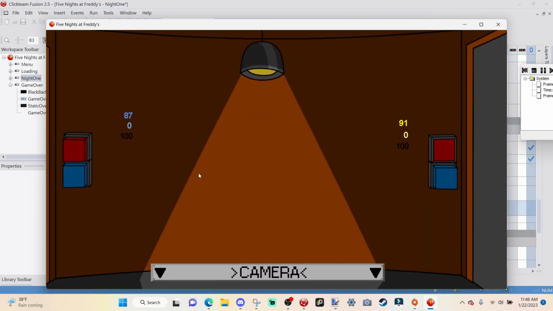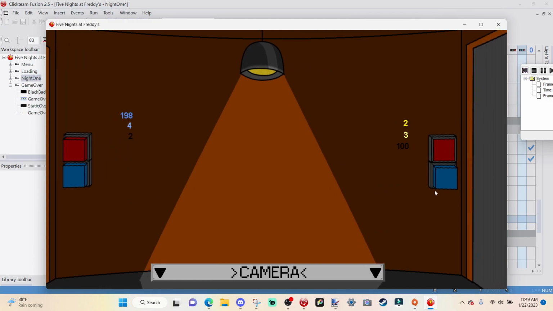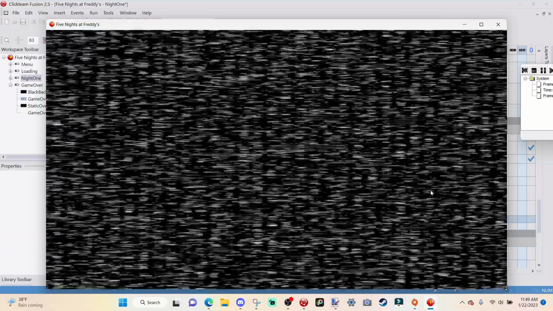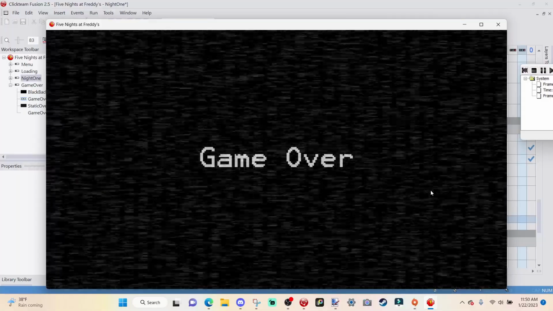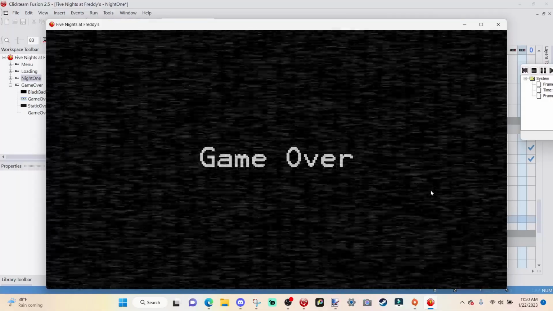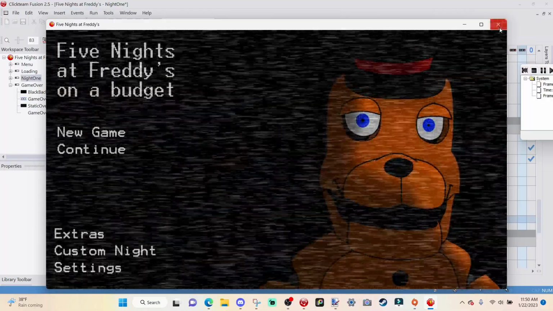And now we wait. I'm actually gonna close the door so Chica doesn't jump scare me at all. And it should be getting close. Alright, he's here. And jump scare. Okay. Game over. Takes us right to the game over. And it should take us right back to the menu. Correct? Yep. And that's about it for the tutorial.